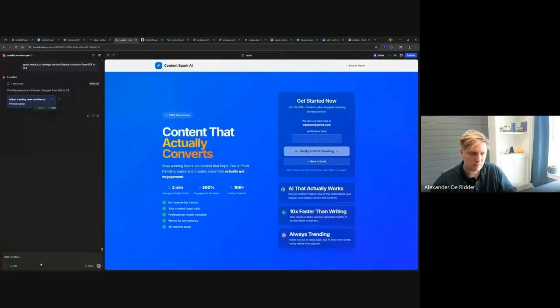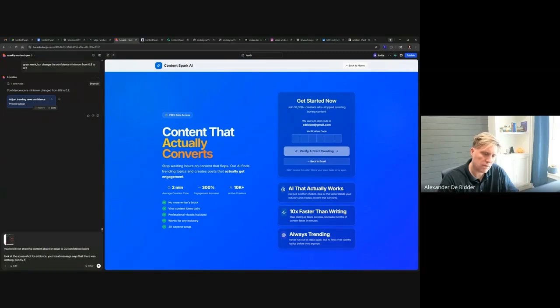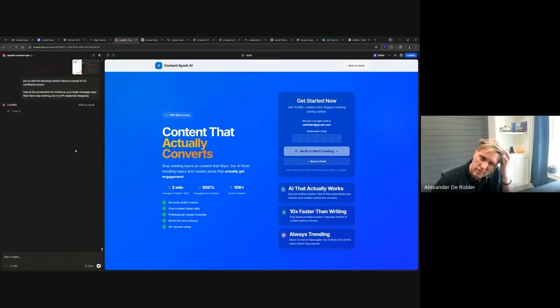You're still not showing something above or equal to 0.2.